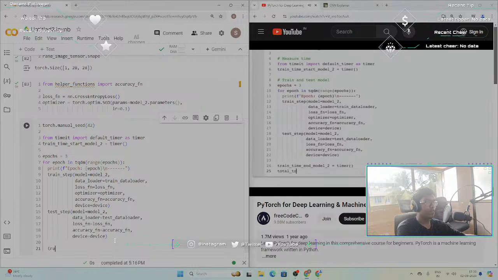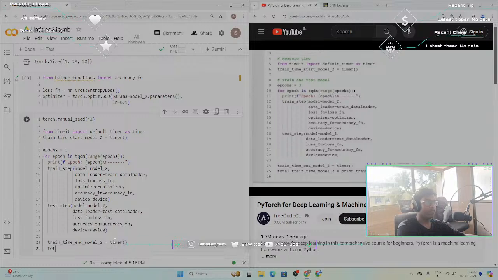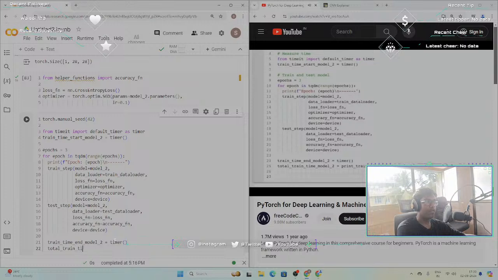And the total train time for model 2 is going to be equal to print train time, our function that we created before as well, to help us measure start and end time. So we're going to pass in train time start, model 2, and then end is going to be train time end, model 2. And then we're going to print out the device that it's using as well. So you ready?